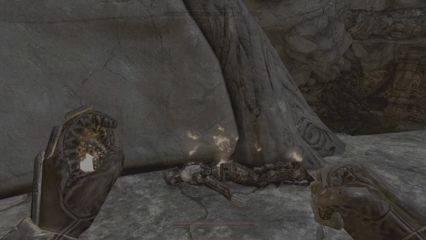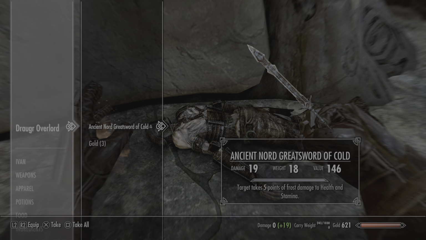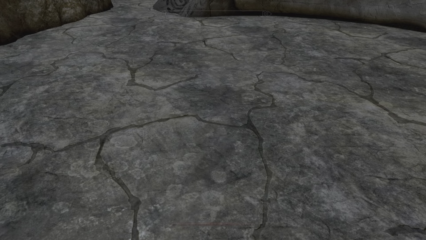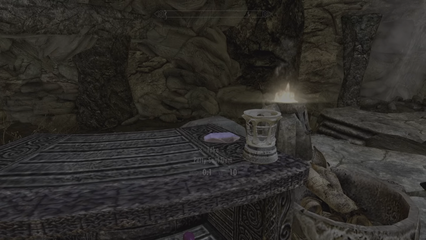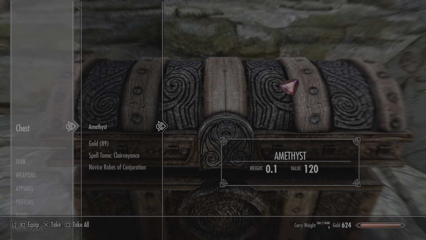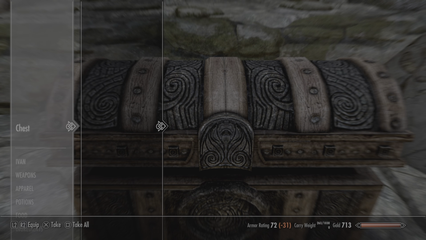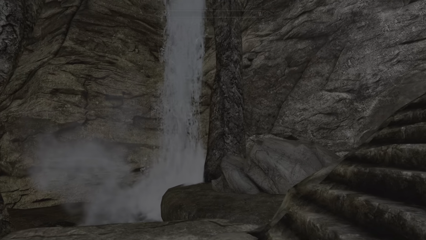Oh, really? That's that. Take that Dragonstone. We're gonna take that to Farangoth. Whatchamacallit. Oops. Nelson there. Every time I open these, I expect that beacon of Meridia to be in there. This is too soon though.